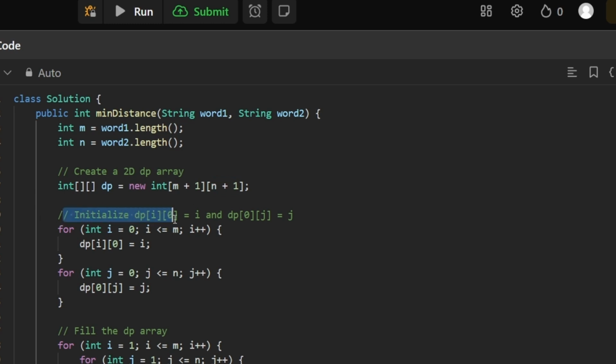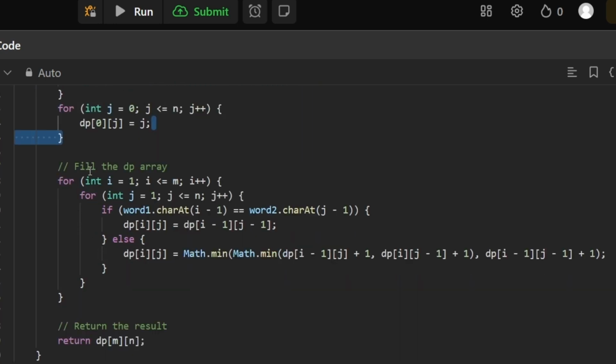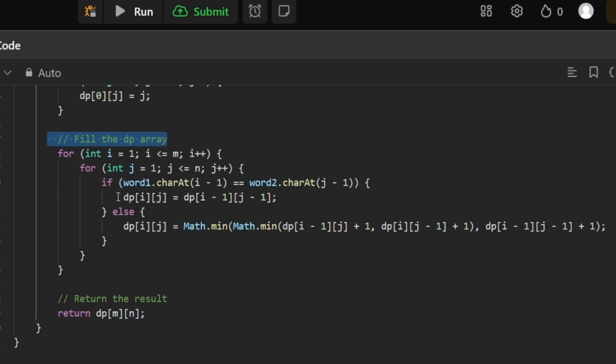Then we will initialize our values for each of the words. Like for word 1 and word 2, if they were given alone, and then we will fill in the values for both word 1 and word 2 in the first row and first column. After doing that, we will fill in the rest of the dynamic programming array, where we are iterating over every single cell that is not filled, checking whether the given characters of word 1 and word 2 are the same. Then we will just choose whatever the previous value was from the diagonal. If that is not the case, we will check all 3 adjacent neighboring cells, add 1, and try to find the minimum value among them.